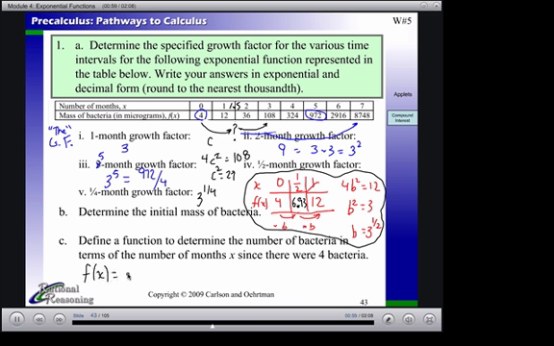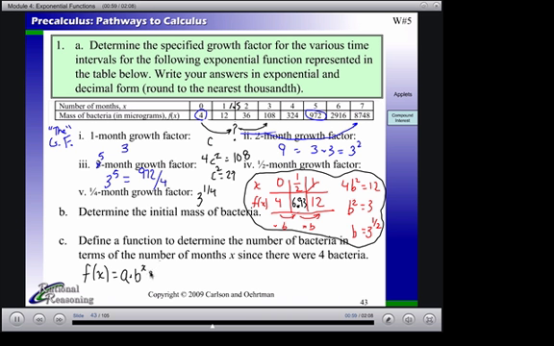So first of all, what's our general form for an exponential function? A b to the x, okay? We're going to take a times, what does b to the x mean? Take the growth factor and do what to it? Multiply it X number of times together, right? If we want it on the third day, then it's going to be 3 b's multiplied together because we're advancing 3 days. So we need a b and a b and a b, okay?